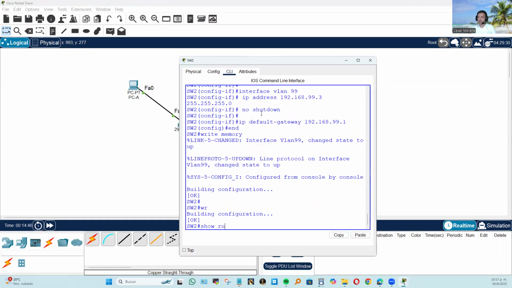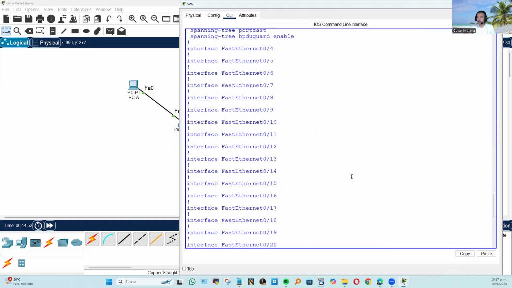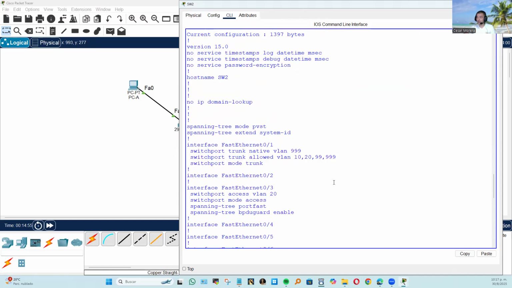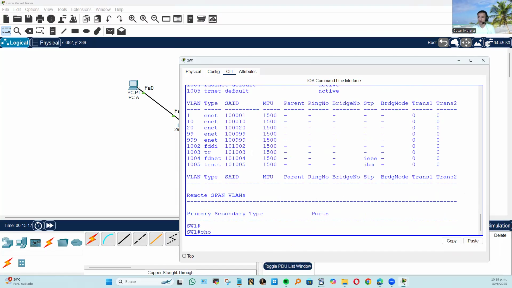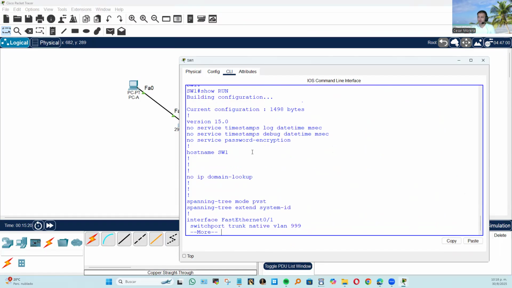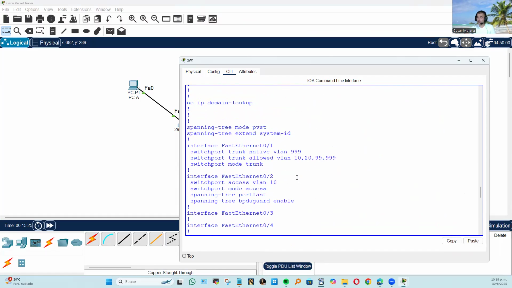And then I do a show run to see what I was configuring here. What do we have? We have pretty much the same thing, but now we are allowing access to FastEthernet 0/3 for this specific port, for the PC B, to VLAN 20. We are, in addition, adding a spanning tree portfast and a spanning tree BPDU guard for security purposes. We did that, in fact, with this one. If we go back to switch 1 and do show run, we did that one in a successful way.